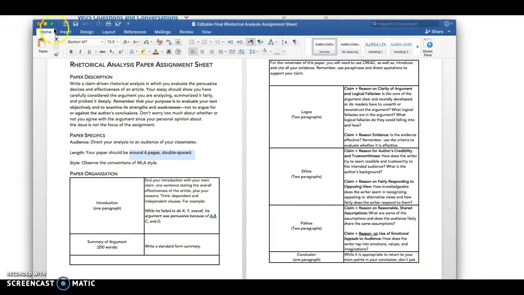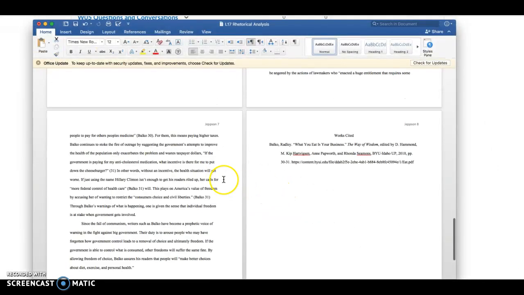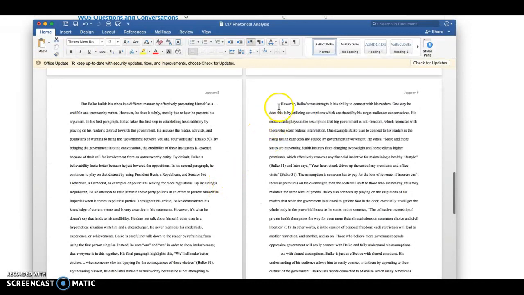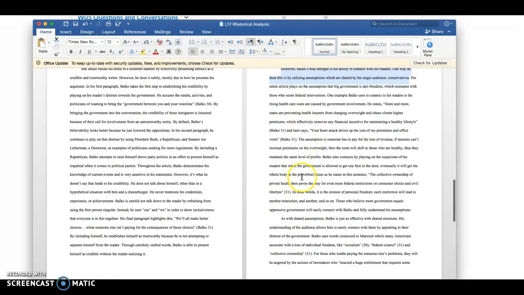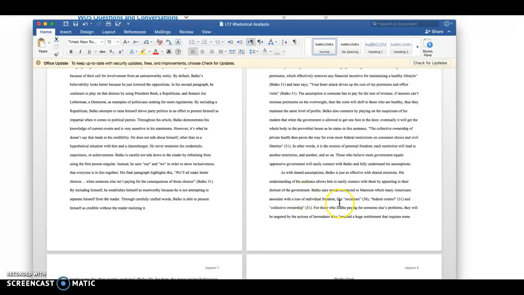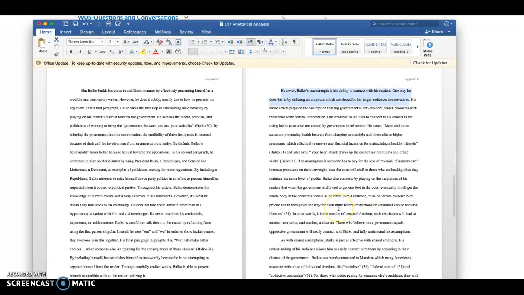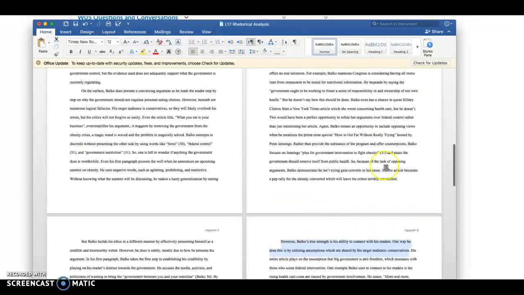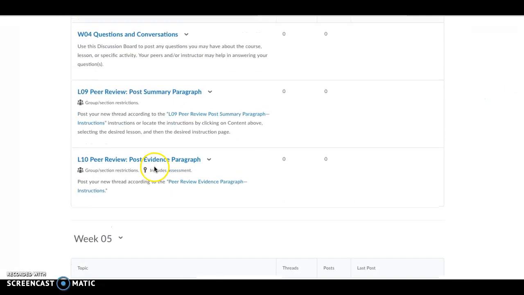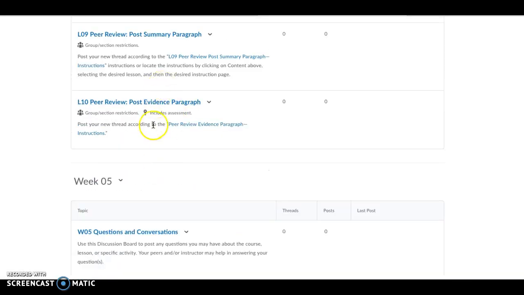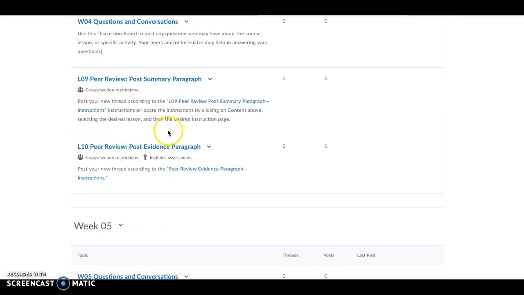And I want you to know that I do take a couple points off if your 6 pages is 2 sentences on page 6. So make sure that you're really filling that 6th page. It doesn't have to be full all the way, but it does need to be a good portion of the page. That's 6 pages, so keep that in mind. But like I said, if you do all of this correctly, then you'll have more than enough writing to fill those 6 pages, because you'll have 6 paragraphs of just analysis plus the intro, summary, and conclusion.